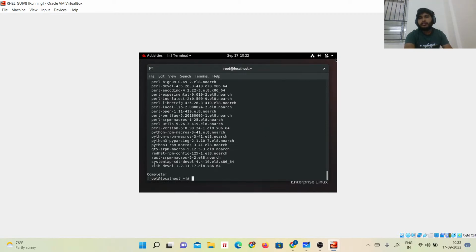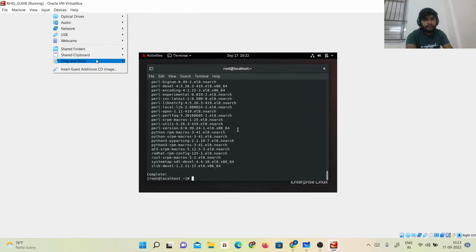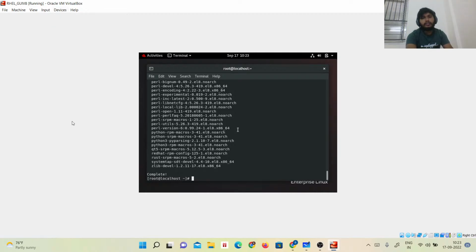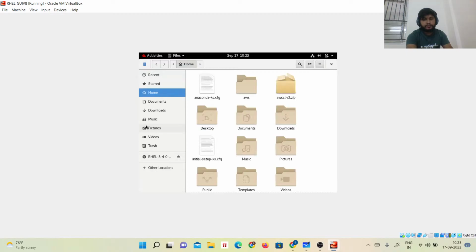All the packages are installed, and we need to enable the guest OS image. What's the guest OS? If you go to the optical layer here, there is the guest additions image, which enables this. It's not complex. Go to Activities, then go to the Files section.